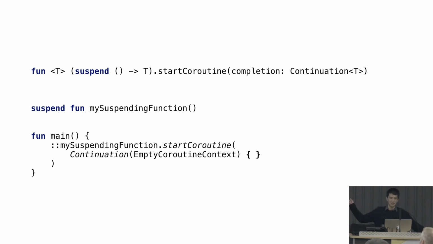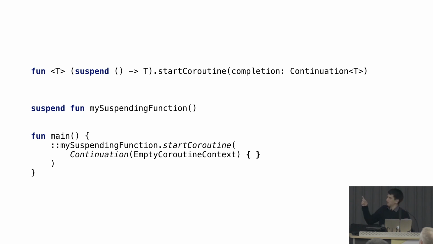That's the second thing that core coroutines provides: the ability to start coroutines. There is also a createCoroutine function, which allows you to create the coroutine but not actually start it just yet. It'll start at a later date, but it's pretty much the same thing. That's how you start a coroutine.